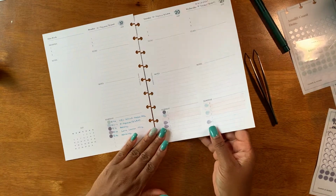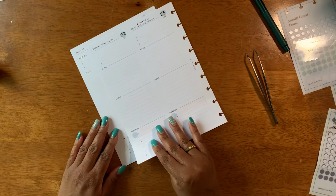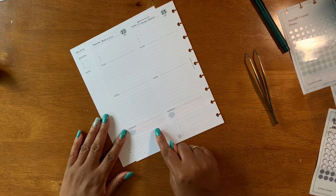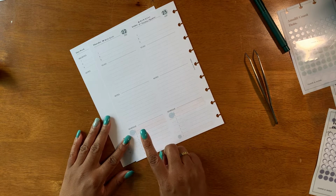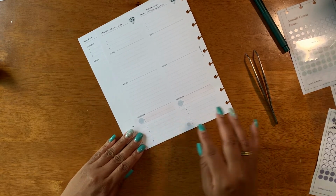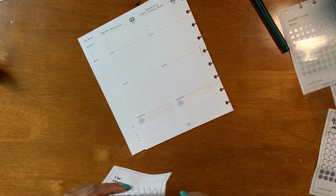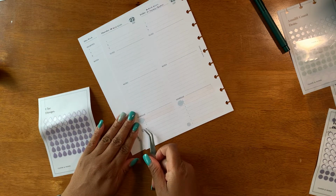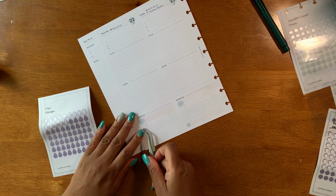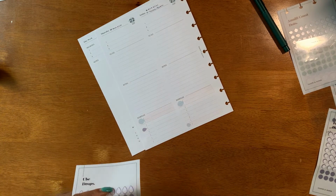All right, is that it? Yep, that's it. That's our layout. Let me make sure. I feel like I'm missing a meeting for Thursday, and I am. I'm missing 2 meetings, actually. All right, so let's get that one, and then let's get one more.